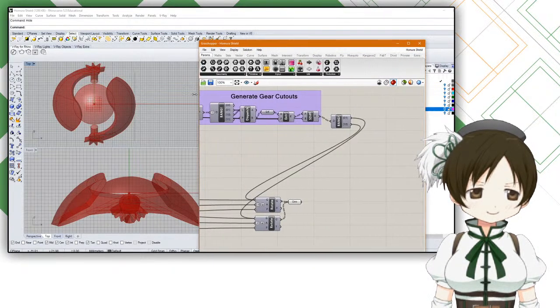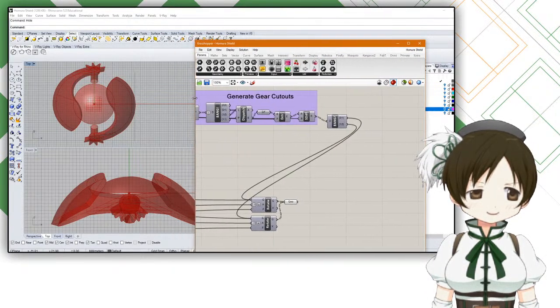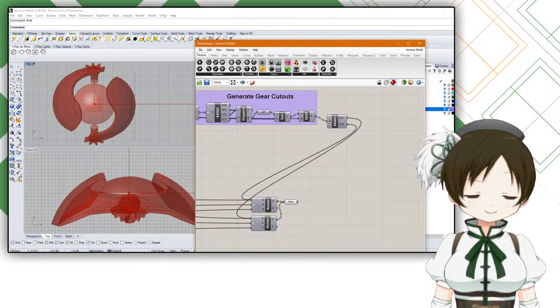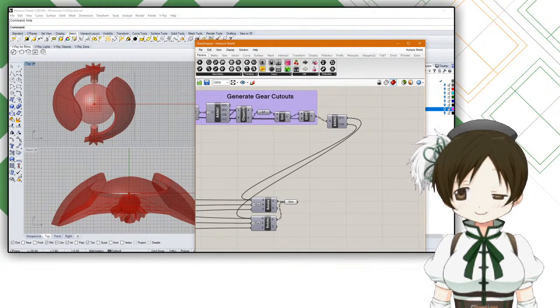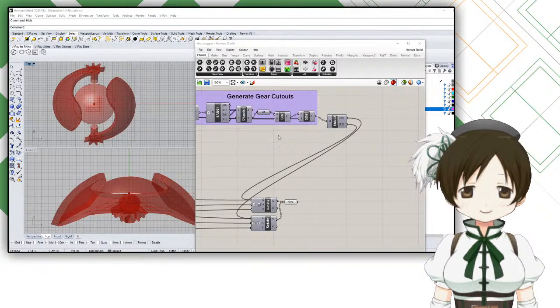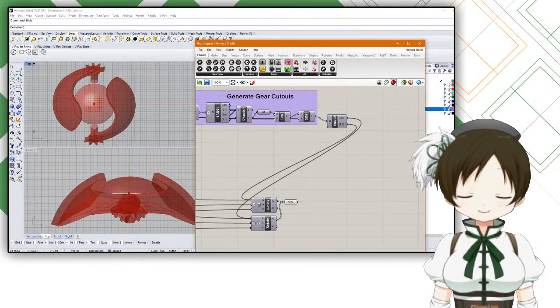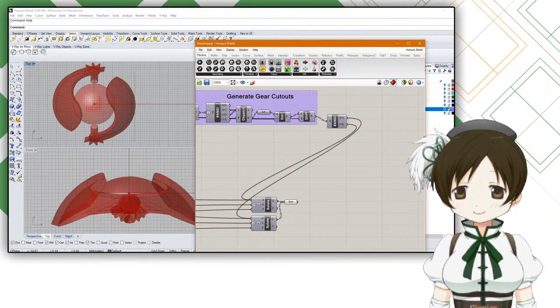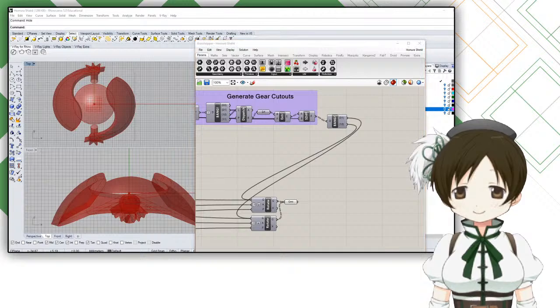And if we open this up, yeah, we don't see more pieces. That's fun. Let's see, gear, Food for Rhino. Well, it wants us to restart Rhino and Grasshopper. Huh. Ha ha ha.